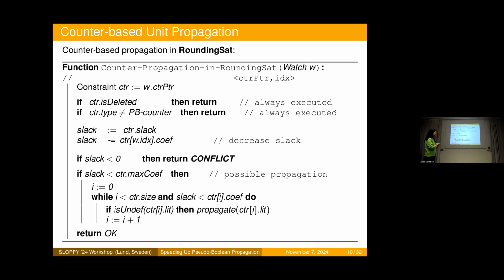There could be one optimization. That is, for example, when this condition is not satisfied, we can save the position of the current literal, and later, if there is no back jump and the slack becomes smaller, we can enter this loop by starting from the next position that we saved. And if there is any back jump, some false literal could become undefined. Then we could start this loop from the first literal.